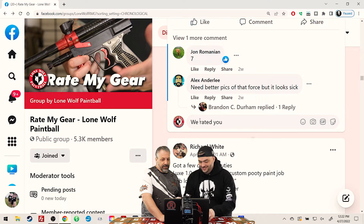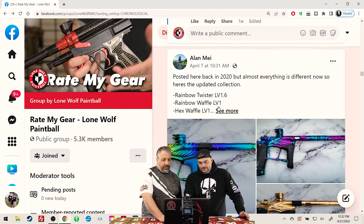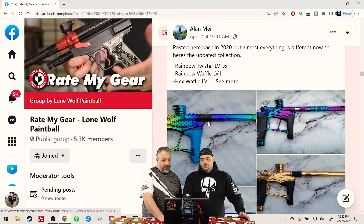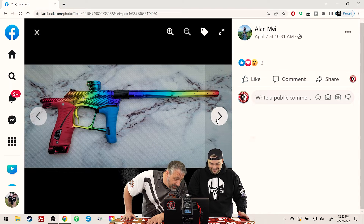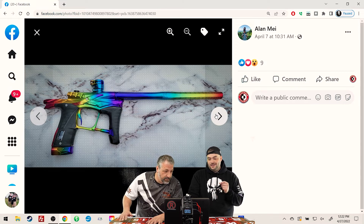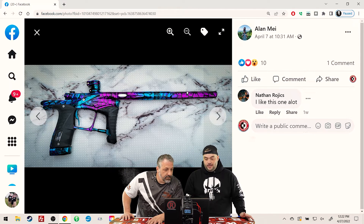You posted this before for Rate My Gear back in 2020, but almost everything is different now — here's the updated collection. The Rainbow Twister LV1, the Rainbow Waffle LV1. You buy more Twisters than Tyler does! That anno is great — no chattering, it looks so good. He has another waffle too — I think it's blue. That is my favorite waffle of all time and favorite anno I've ever seen.